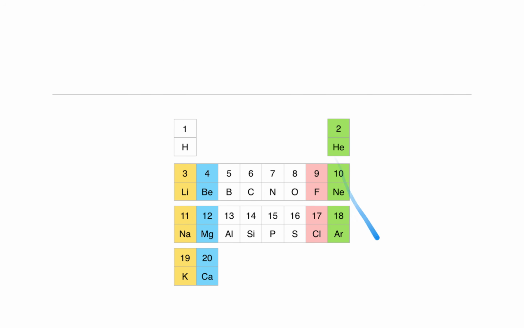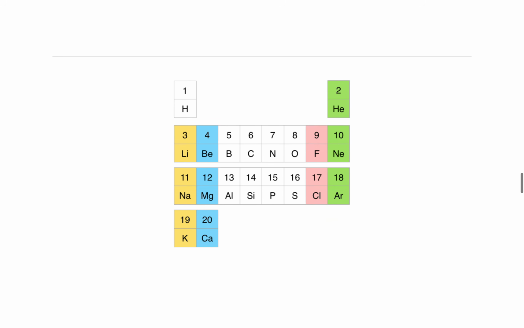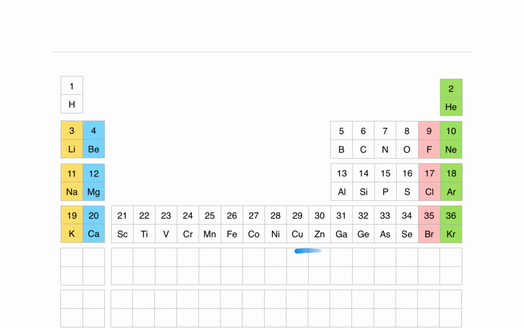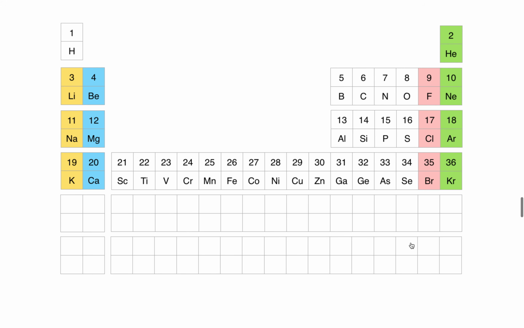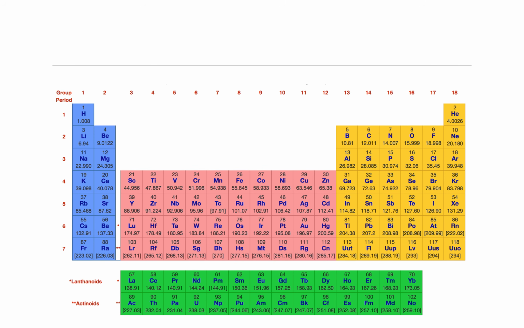Now, this is only the first 20 elements. If you start adding the rest, so if I just go to the next bit of the slide, here you can see right in the middle, I've started to include the D block elements, or the transition metals, scandium through to zinc. And now we're starting to see a lot more of this structure that everybody's familiar with. And lo and behold, we keep going. This is the shape we get.